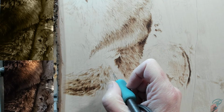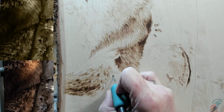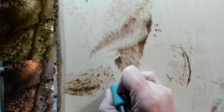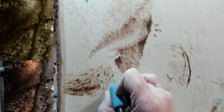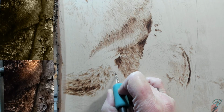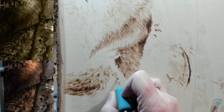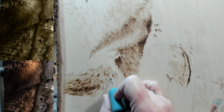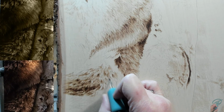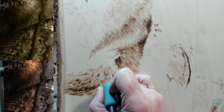The base of a group is always going to be darker, even with blonde hair or blonde fur. The base, so there's our V. We're in between two groups. So I'm going to go flat. Make a mess that I can clean up.